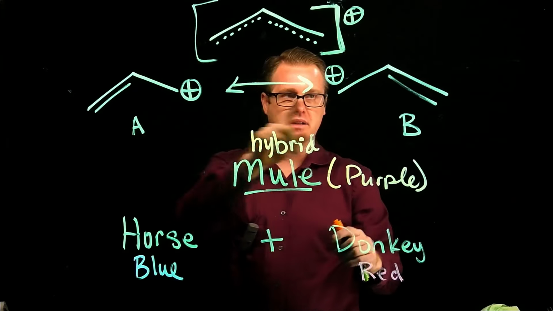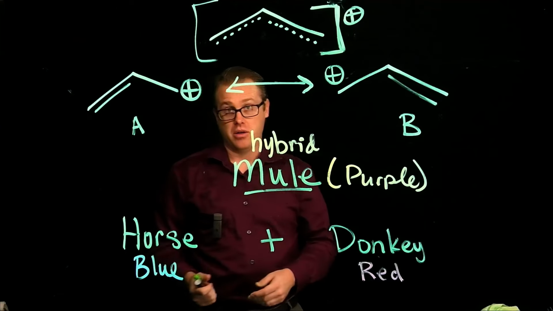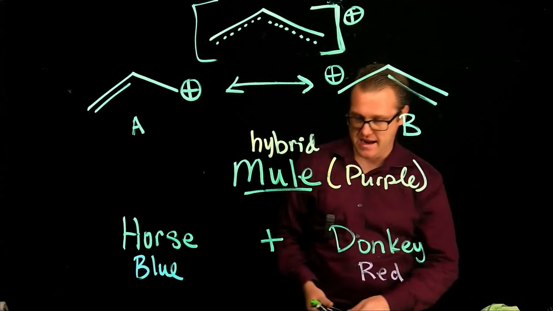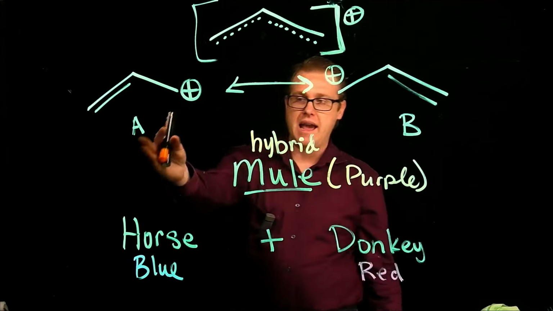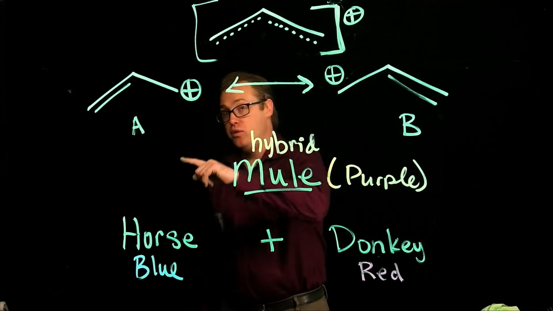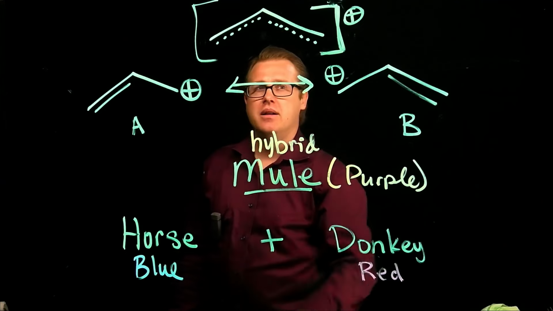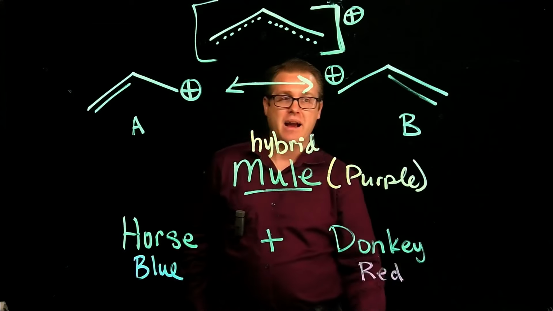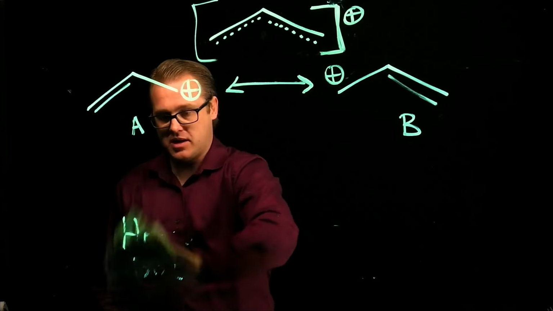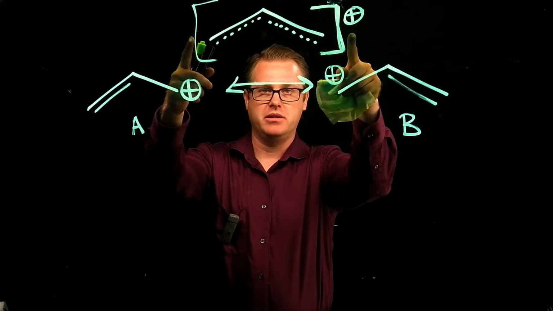But we draw resonance structures to help us understand the reactivity of molecules. So very important things to understand. Molecule A, molecule B, they're not two separate molecules. They're just one molecule. They do not flip between each other. It looks like this. Now, how do I know what the resonance hybrid looks like? That's what this molecule in the middle is called. This molecule right here is called a resonance hybrid.